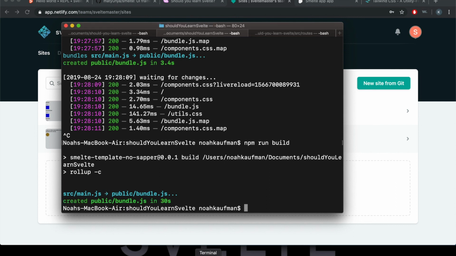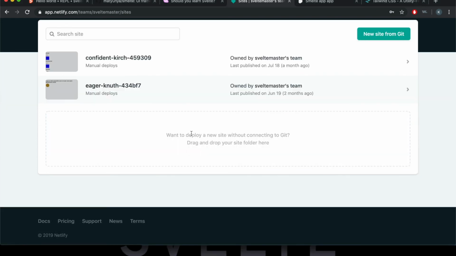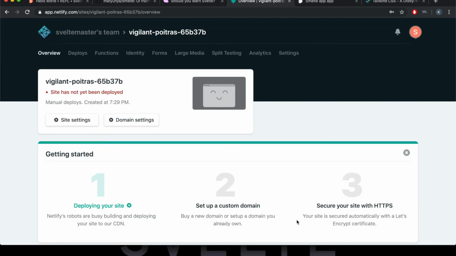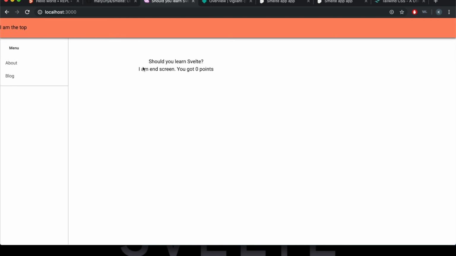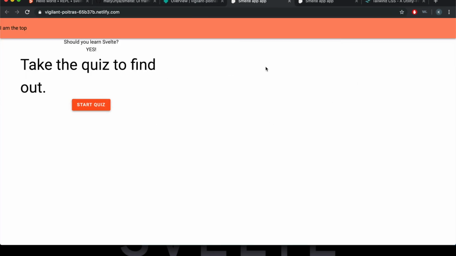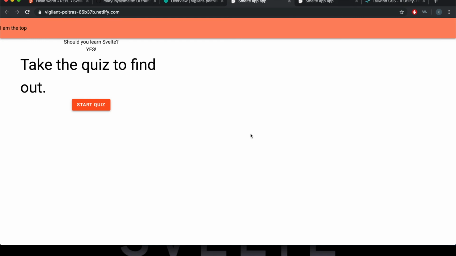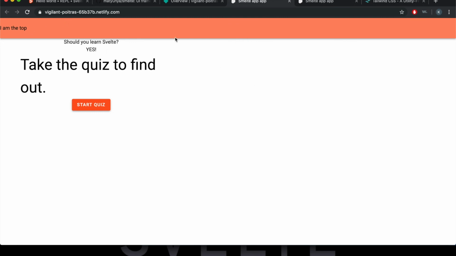Okay, so hopefully it will finish soon. It has. Okay, and now I can come here to public and drag that in. Did that work? No, I don't think so. Right there. Click there. Cool. So here I have it. I guess I didn't notice that it was so far over because I have DevTools open. Oh, that's the other one. Right here. Yeah. Oh, okay, so I could center it or something. But anyway, unfortunately it doesn't look beautiful. Ideally it would, but I'm more interested in just showing you how to get it working. But yeah, you could add Tailwind since Smelte comes with Tailwind. You could add your own Tailwind CSS styles to make this look better.